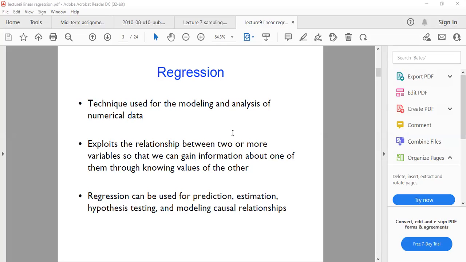Regression is also used for hypothesis testing and for modeling causal relationship. For your research, causality is going to be very important. As you come up with research topics, if you want to measure the relationship between two variables, for instance, the relationship between the work experience and output. Why is that? Usually most human resource practitioners want one individual who has had larger experiences. So you could come up with a topic, but you need to use a regression model.